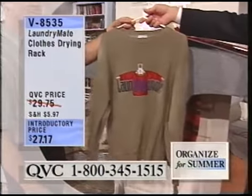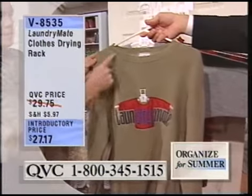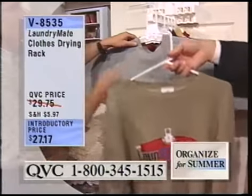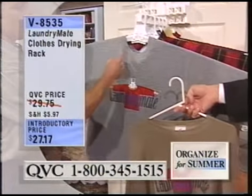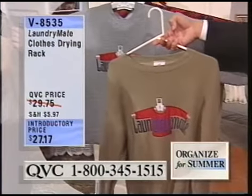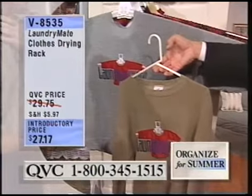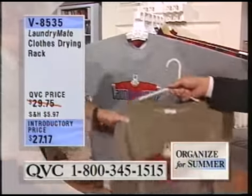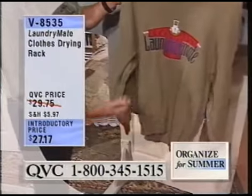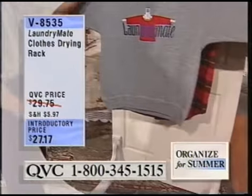How many of you hang up a shirt like this? This is the worst way to go about it — look what you're doing, you're stretching out the neck. With this system, there's no pull on the neck at all. This neck isn't going to stretch out. But hang it the wrong way and after about 10 dryings, it's going to hang draped way down and not fit around your neck anymore. When you get through with it, you still have to take it to the ironing board and iron it. With this, you don't have to do that.